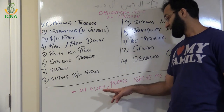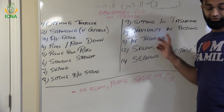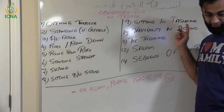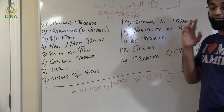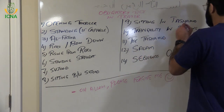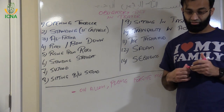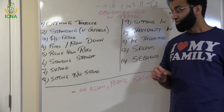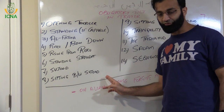Sitting in the tahajjud. Okay. Now, recite the tahajjud? It's not tahajjud. Tahajjud is the night prayer. It's tashahud, tahiyyat. Say tashahud, Iban and Fatima. Is it clear? Can I recite it? No. Inshallah, in our next class, we are going to discuss sitting in tashahud. But before that, let's do a quick review of this.